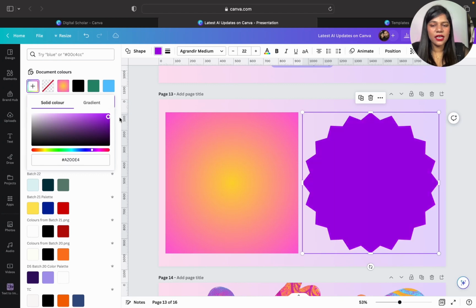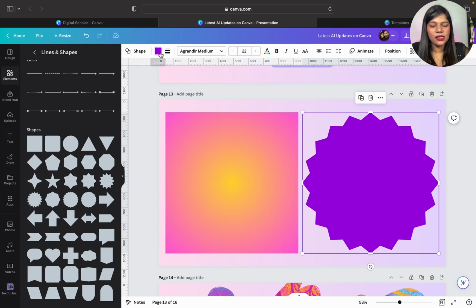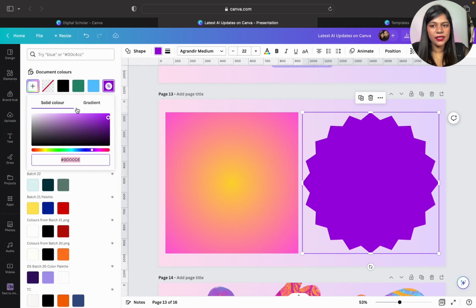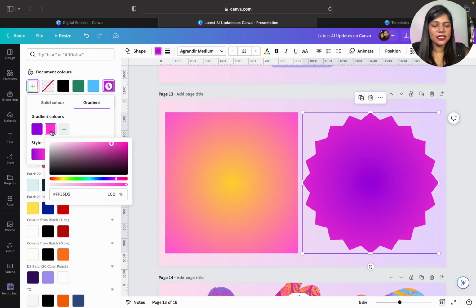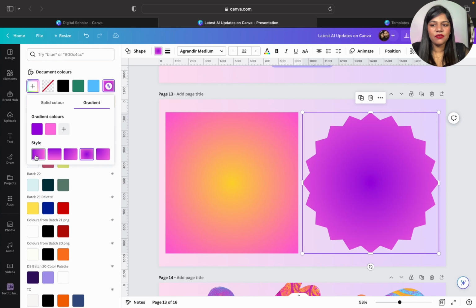Okay, this kind of a purple color. All right, then I'll just go to the same color filter, go to gradient and select any color of my choice. Suppose I want this kind of a pink and purple, violet or purple kind of an effect. So I can use something like this. All right. So this is very exciting because the best part is that it is for free.